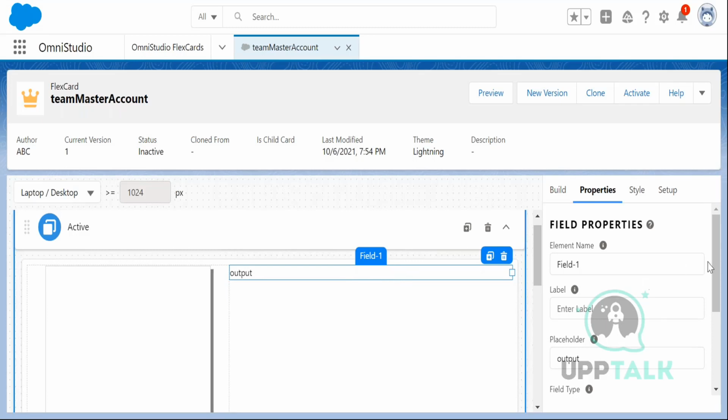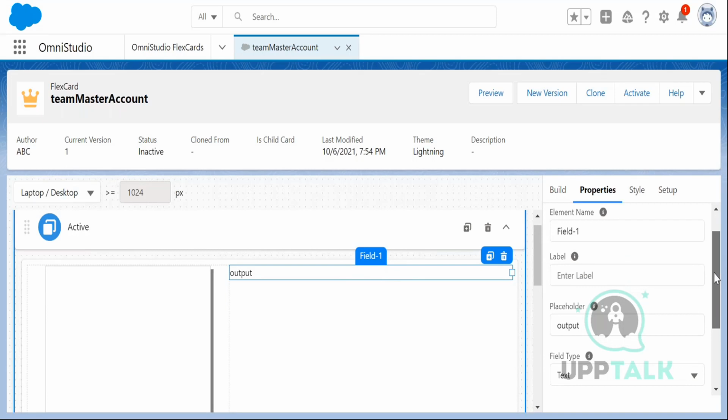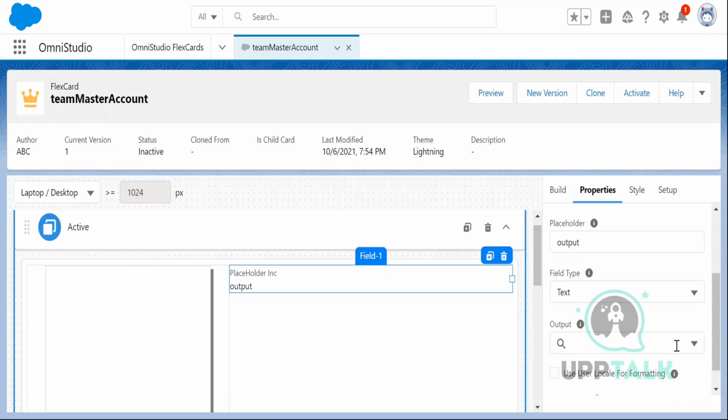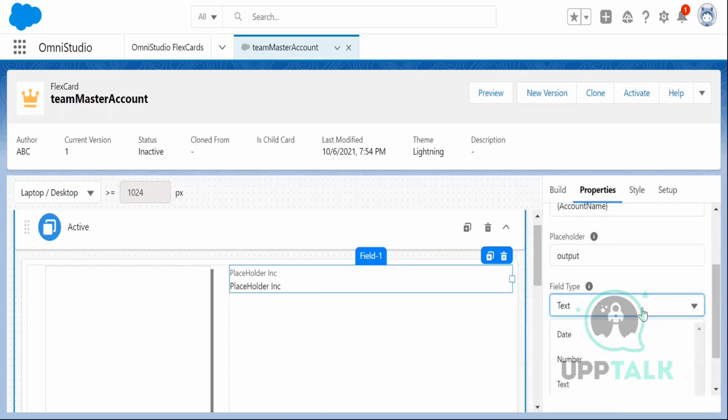So in the field element, I have so many fields, what field do you want to display? Let's say for the label, you give account name as the label. What value do you want to display? The output, I want to display name. Whether the type is text, date, or number, you can set it. By default it is text. If you are using number, date, or currency, you can set it. If I select date, I can set the format of the date.